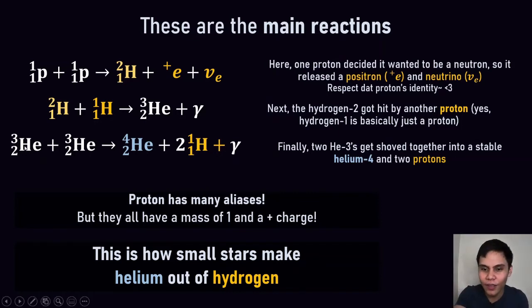So if we look at it here, on the left side, we have the top numbers, 3 plus 3 is 6. We need 6 on the other side, an atomic mass of 6. So this stable helium nucleus has an atomic mass of 4. And the protons each have an atomic mass of 1. So if we have 2 of those, we have a total atomic mass of 2 for those 2 protons. So 2 plus 4 is 6, and we have equivalent amounts of atomic mass on both sides of the nuclear reaction. If we check the bottom numbers, we have 2 plus 2 is 4, and in the same way, the 2 of helium is equivalent to 2 times 1, which is 2 plus 2, that's 4.